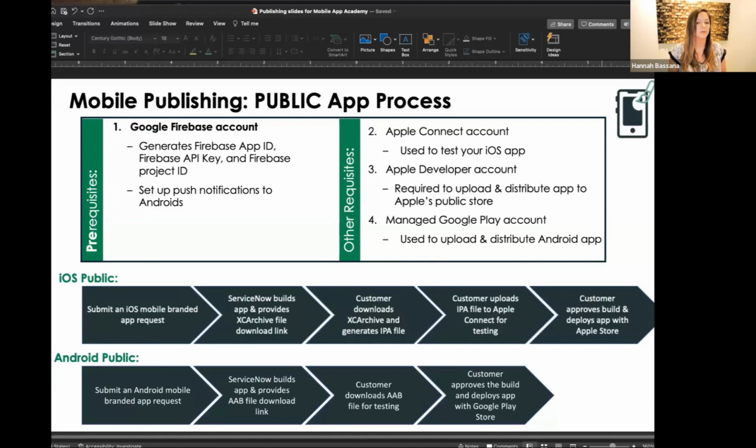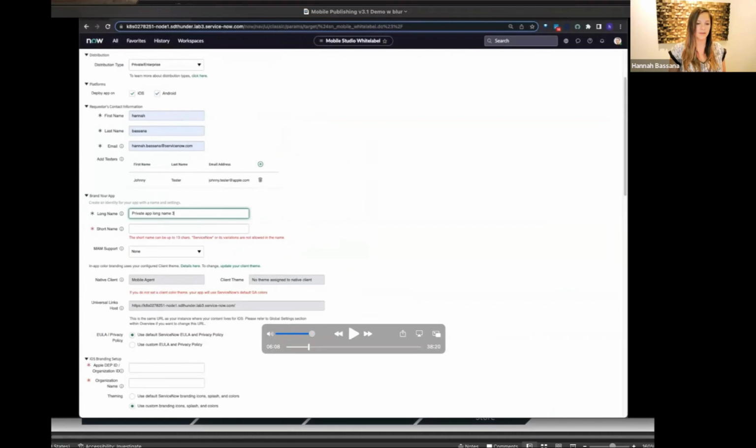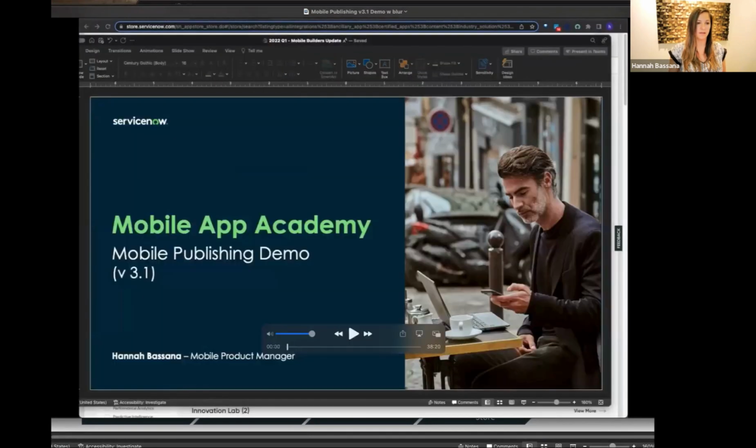But these processes are owned by external companies and are subject to change. So if you're watching this recording or YouTube video, a few months from March 2022, things might change, but we do also link out to those external documents so that you might be able to cross-check and make sure you know exactly what you're doing. But I do my best to demo everything in this video. And I'm going to go ahead and hit play.